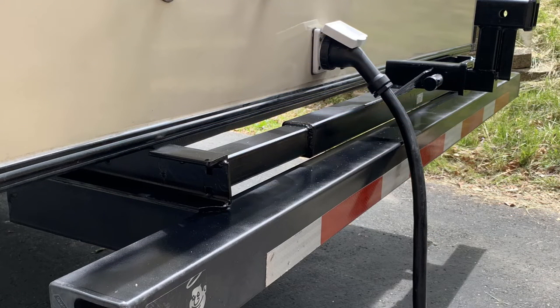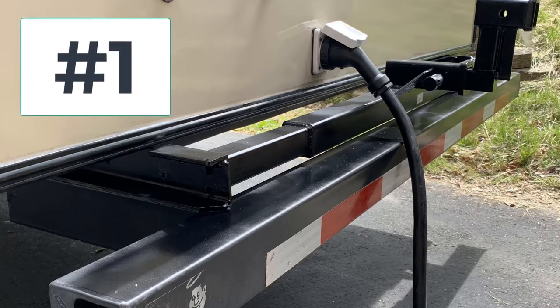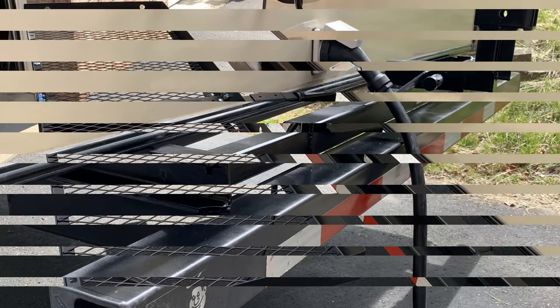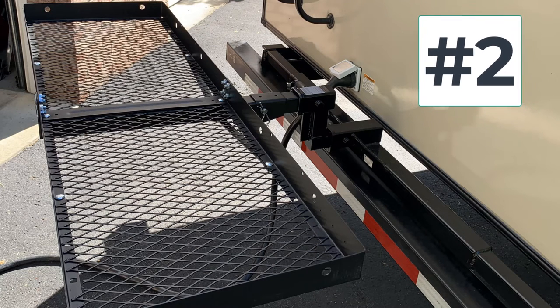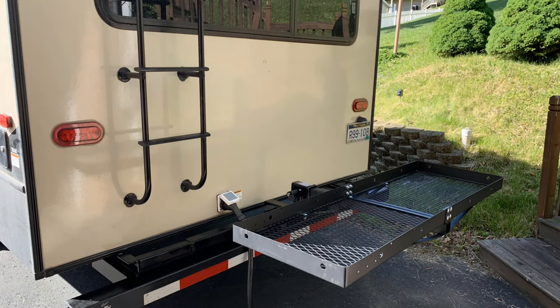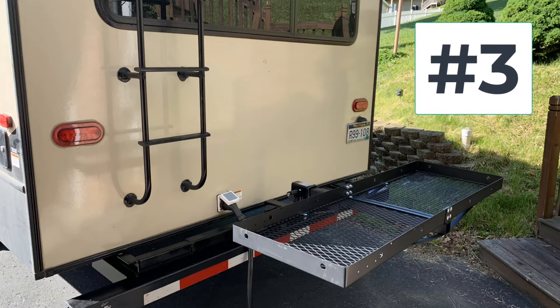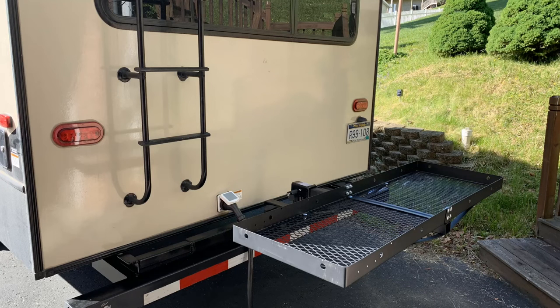If you are considering this RV cargo carrier upgrade, here are some considerations. Number one. The 2-inch receiver shown in this video is only made as a cargo carrier plug-in. It is not designed to pull anything. Number two. As with many RV do-it-yourself upgrades, this RV cargo carrier upgrade may void your RV warranty. Number three. I am not an RV or travel expert. The things I show you on this channel work for me. Do your own research to determine what works best for you.